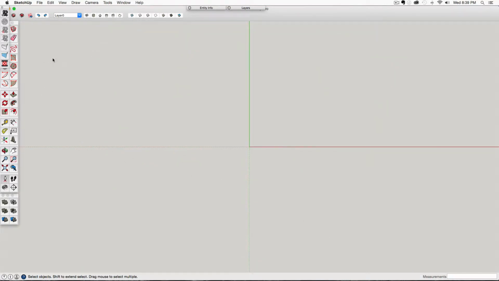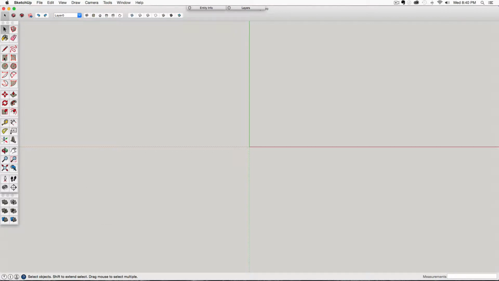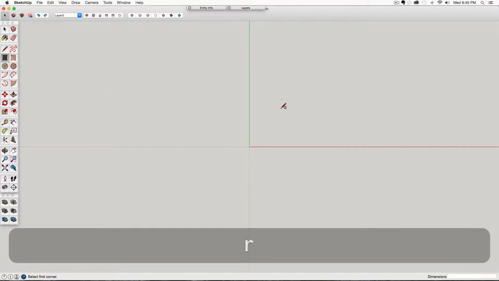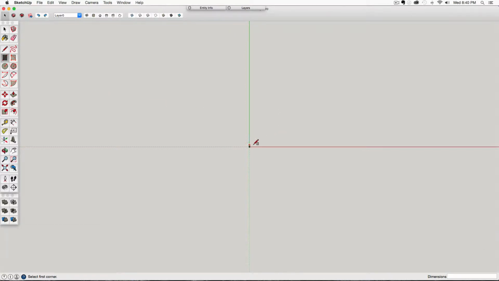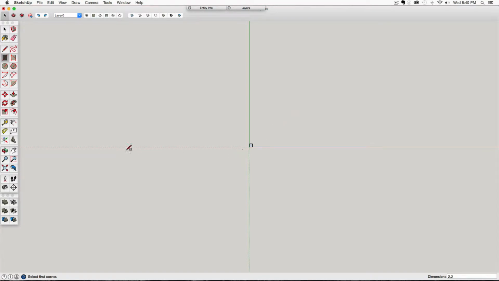What I want to do is I want to go ahead and make the leg. So let's get the rectangle tool, and let me see here. If you hold over that, it should tell you. If you press R, that would be the shortcut. So let's press R. We get the rectangle tool. Let's start right here at this point. This will be an inference point, and it'll go right to that intersection. Let's draw it out, and then why don't we go ahead and type in 2, 2 and enter. That will give us a 2-inch leg.